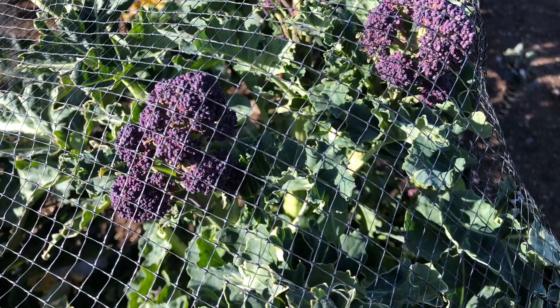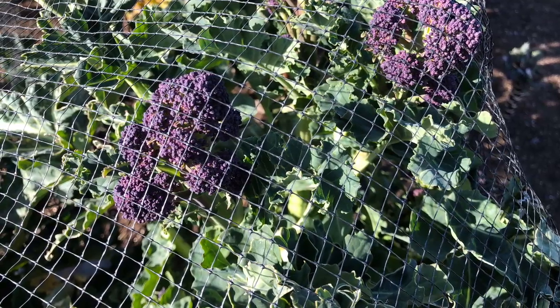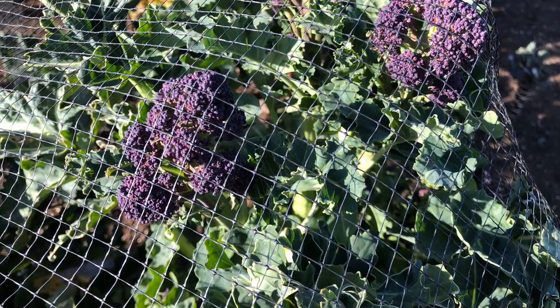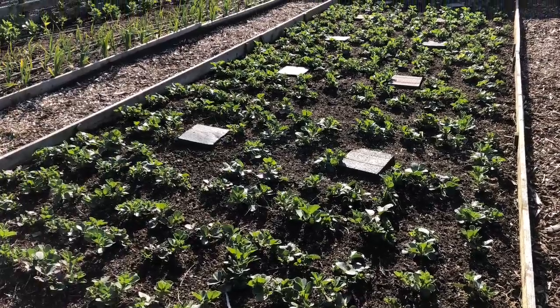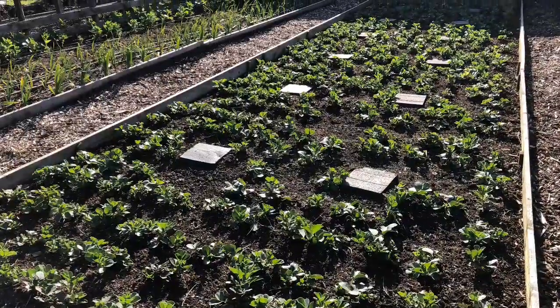We've got obviously the purple sprouting broccoli. That's really coming into season now. We've got quite a lot of that on Jennie's plot and on Debbie's plot. And the field beans, wow, this is the season really for field beans. And we've got a fair amount of spinach, but really the field beans are fantastic. We'll be harvesting a lot of those.